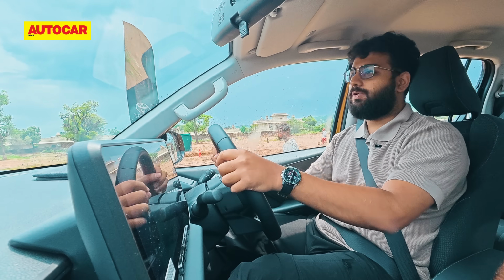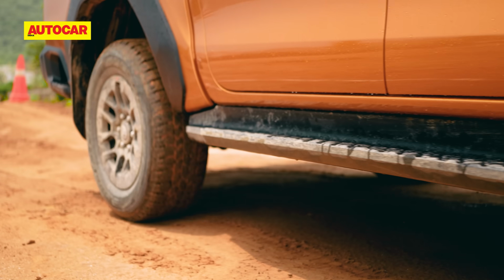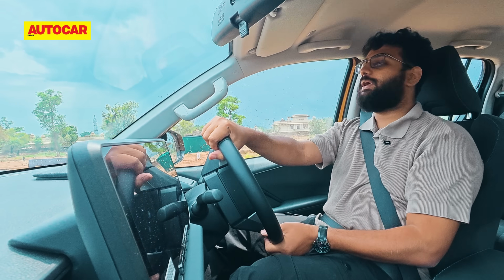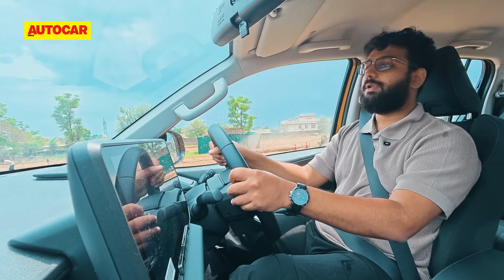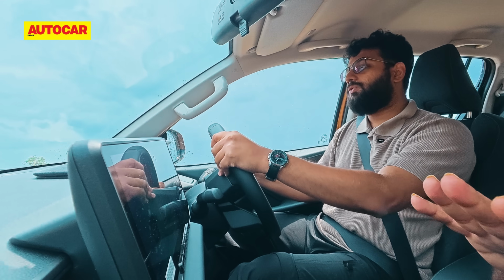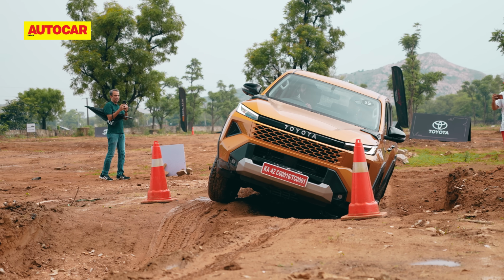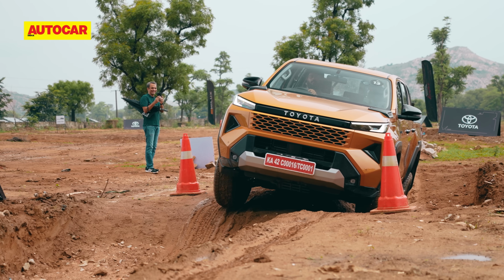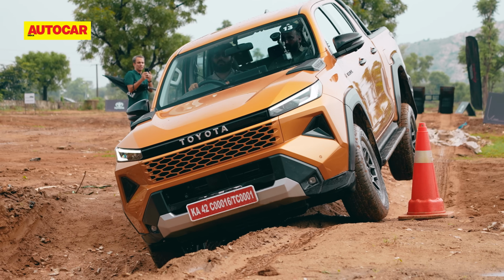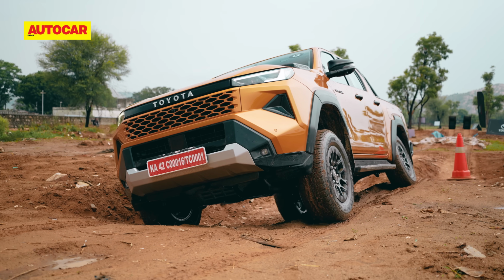Again, we come to articulation, 2 massive ditches here, and that's going to give the axle some work. Actually 4 now that I can see them properly. Now, the good thing on the Hilux is that you have adjustable seat height, which means you can really get on top and get a good view and just ease into the obstacles. It's all about maintaining balance, maintaining composure, not getting excited. The long suspension travel and ground clearance help the Hilux to climb out of deep ditches.